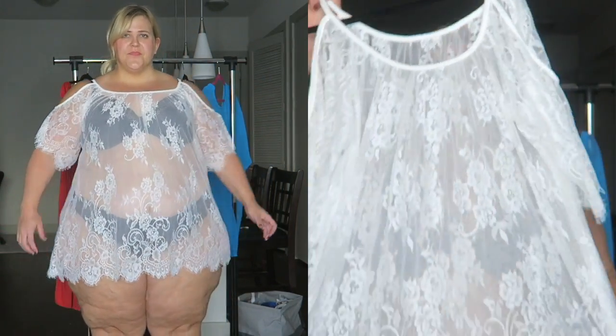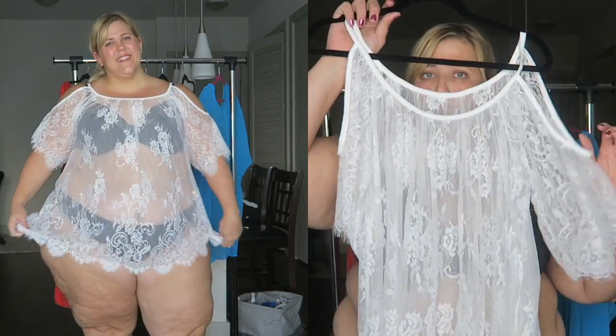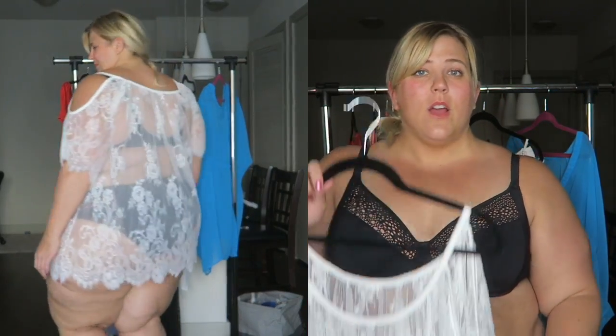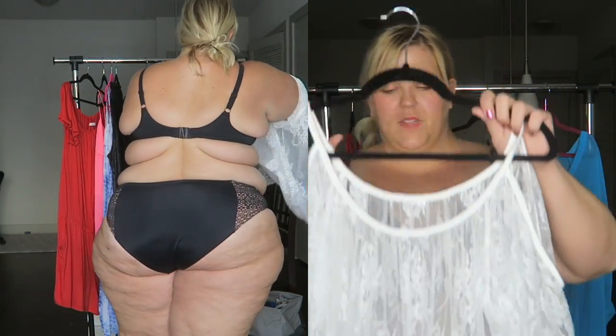I love the colors. It's white. I love the white kind of lace look, very hippie, bohemian. Nice little cutouts at the shoulder. It is completely just hanging, almost completely see-through, so whatever you're wearing is gonna show completely through. This is more cosmetic than it is coverage. It is not going to prevent you from burning. You are gonna burn like the Dickens here, but if you just wanna walk to the beach and look sassy cute, great option. Super cheap option as well. Actually, I did buy a 2XL. Sorry, this is a 2XL, but sized appropriately for a 2XL. So there you go.